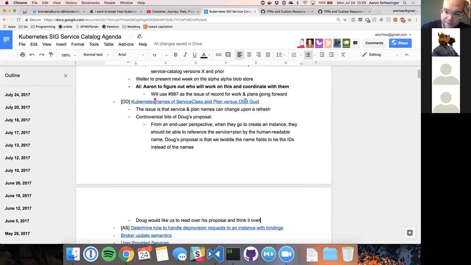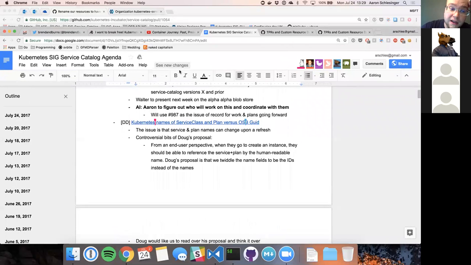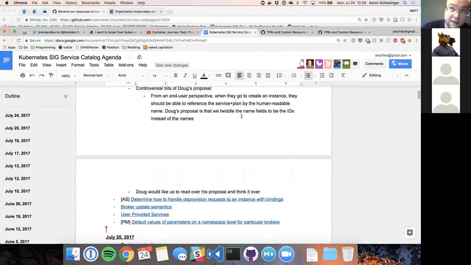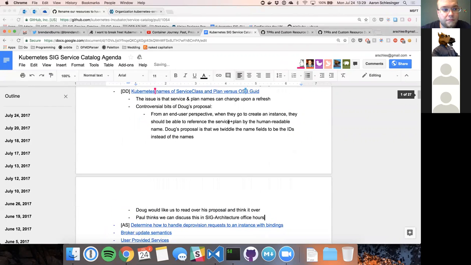This actually might also be something that perhaps we can discuss and then surface in the SIG architecture office hours. I am loath to invent new mechanisms here, but we should definitely discuss it. Yeah, no, Paul, while we're on the topic though, you said this is going to break patch. Can you elaborate on how it breaks patch?